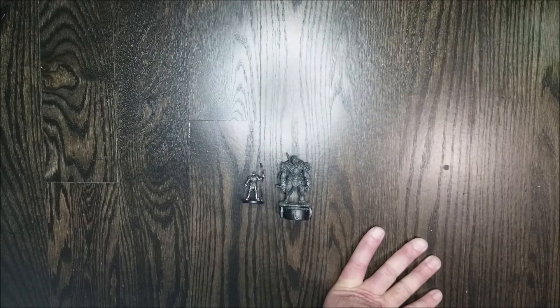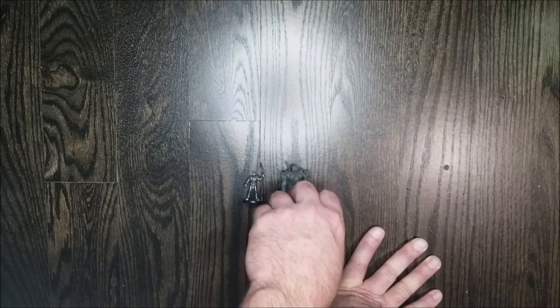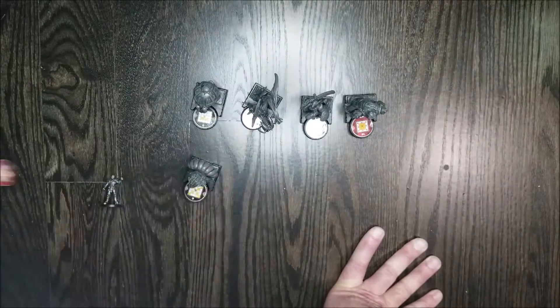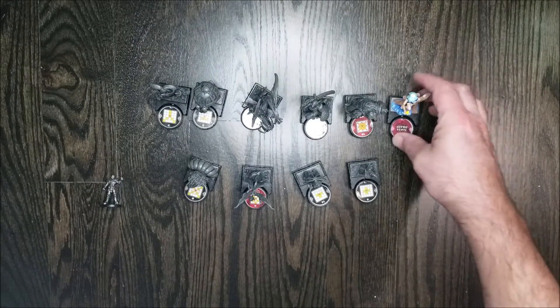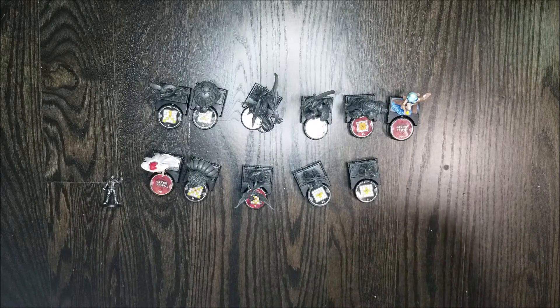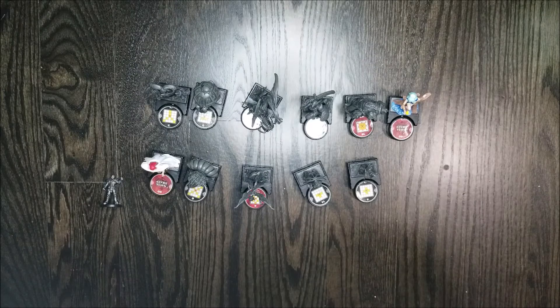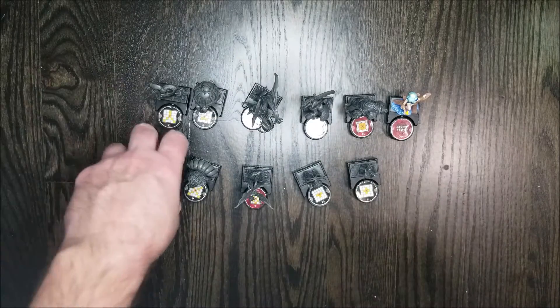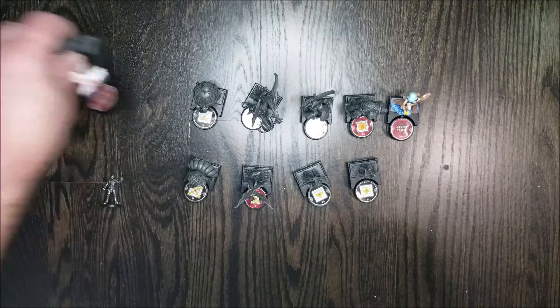These are really giant sizes, so this would be like something from the land of giants in your game. There were 11 miniatures in that bag, which I thought was pretty good. The bag was about $3.99, with tax ending up around $4.50 for all these minis — so I'm pretty happy with that and I'll definitely find a use for them.